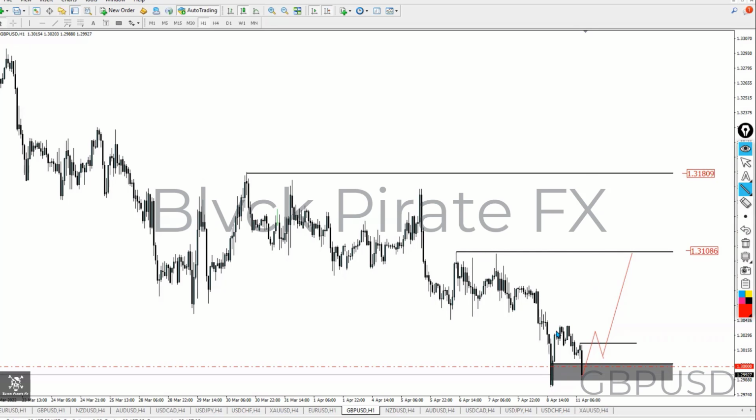And then also below, right here, this is also too clean. So once you enter in here, you might want to break even your trade as soon as they trade above in here, and take something off right above here as well. But then ultimately we're targeting the 131 big figure, and then the 131 800 big figure. You can move it to the mid figure, 131 500 mid figure. That should be okay for GBP USD.